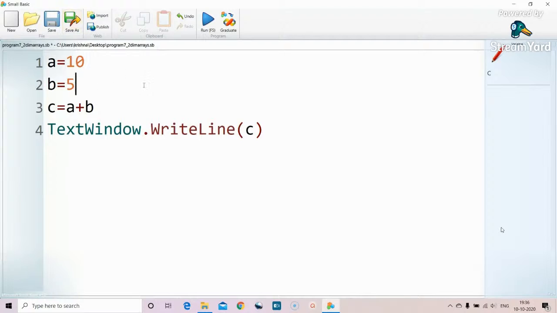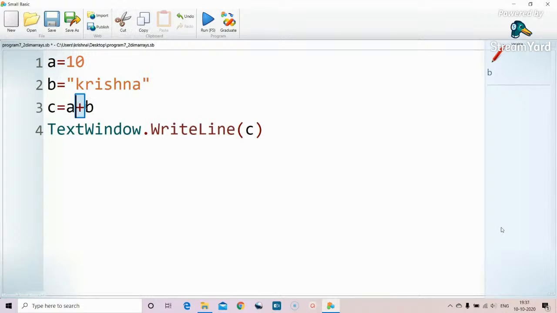Now let us say B is not a number. Let us say it is my name, for example, Krishna. I'm adding A plus B. A is a number, but B is a text string. So what will it print? It cannot add 10 and Krishna as numbers. Mathematical operations cannot be performed between a number and text.